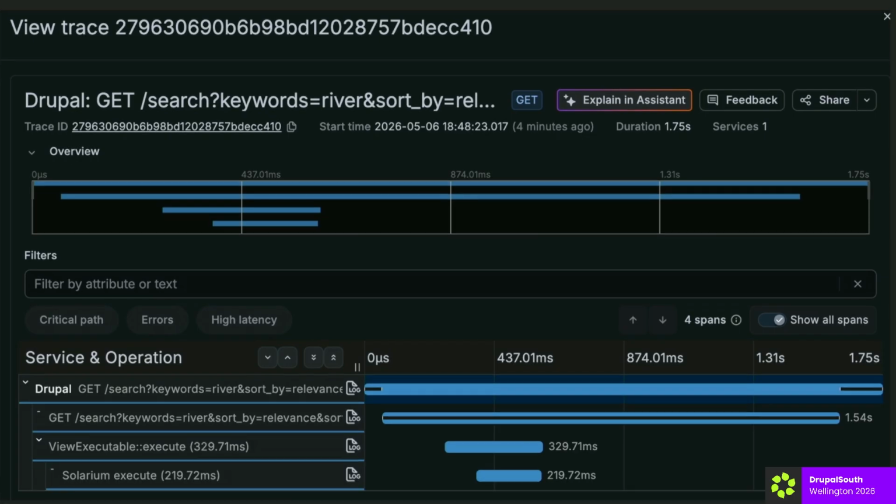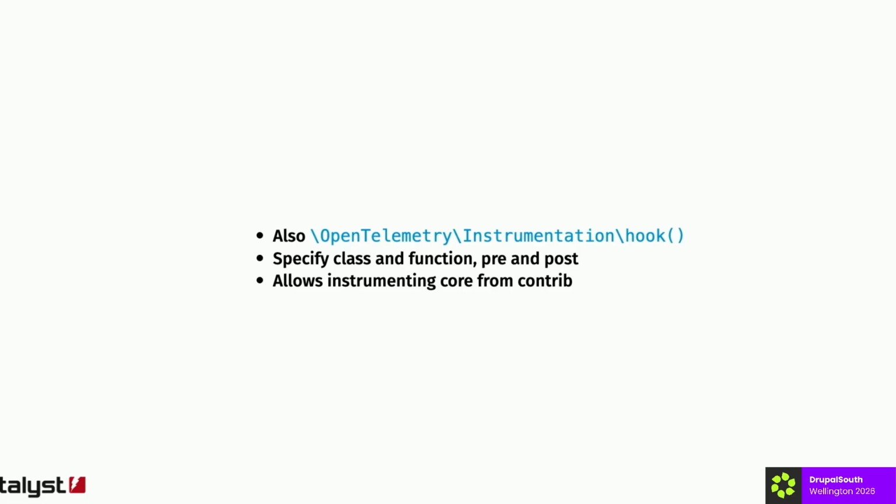There's another way of getting into it, which is OpenTelemetry instrumentation hook, where you can specify any class or function and say, fire these pre and post functions, start my span and close my span anytime that gets invoked. So that allows you to instrument core from contrib without having to change core.